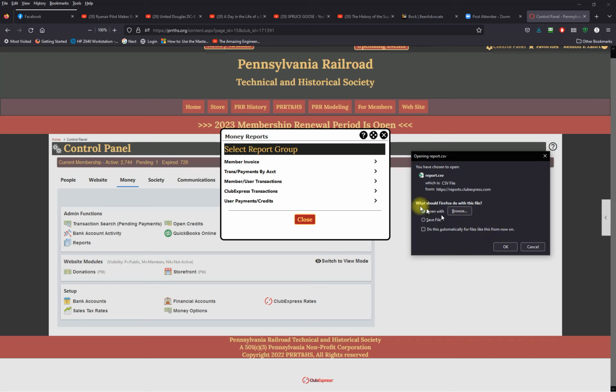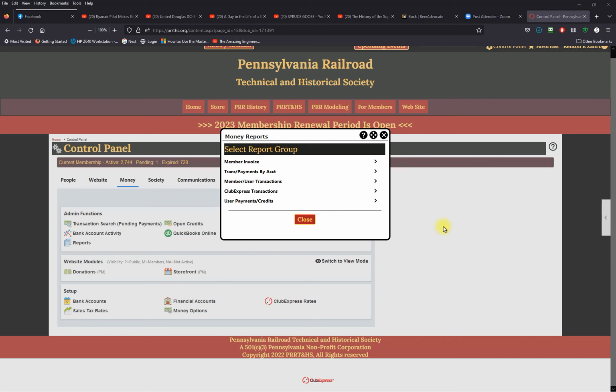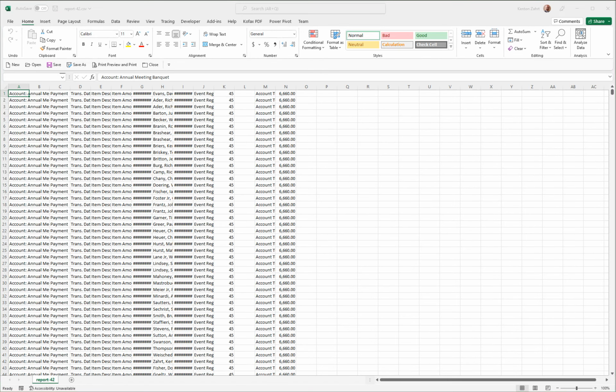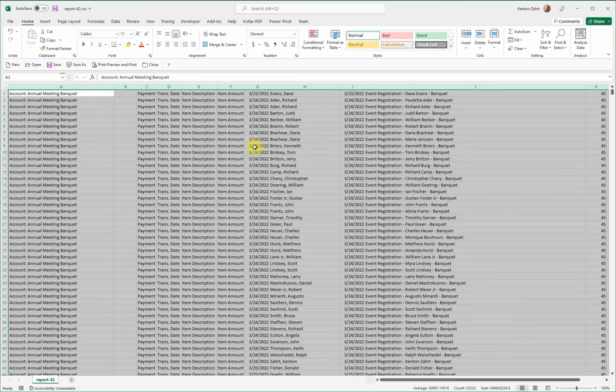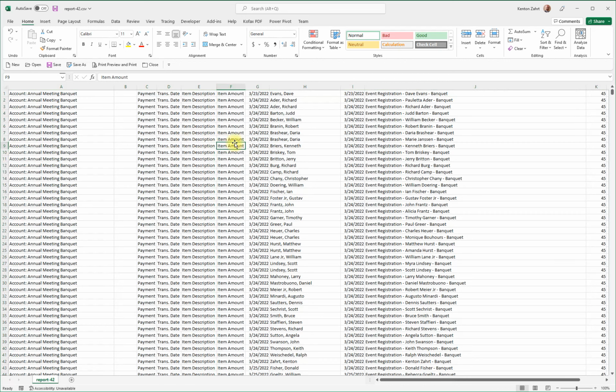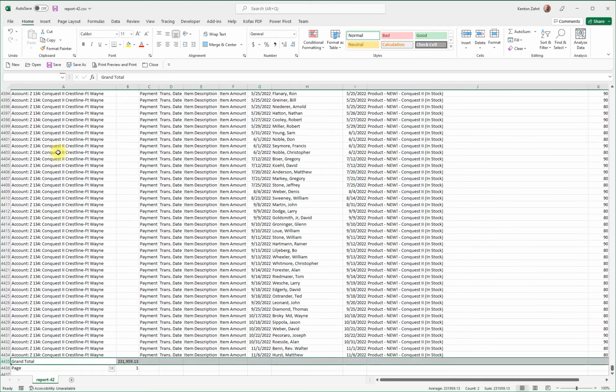And we'll go ahead and open the file in Excel. So here we have the table in Excel, and just to make it more readable, I'm going to go ahead and auto-size the columns. Now, the way this report gets generated, there's a lot of columns in here with data that we're not going to be interested in, so I'm going to get rid of the clutter before I do anything else. We do not need the summation lines that came in the report, so we'll get rid of those.